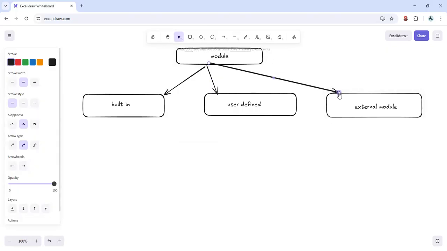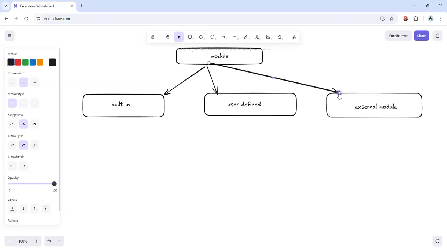Built-in modules, like we have some libraries here, like math, sys, random. These are some libraries. This is a built-in module; you can say module or library. A user-defined module is just like the one I created here: I create the module and use it in the main file. This is a user-defined module. Here we have created my module, and my module is used in the main file.